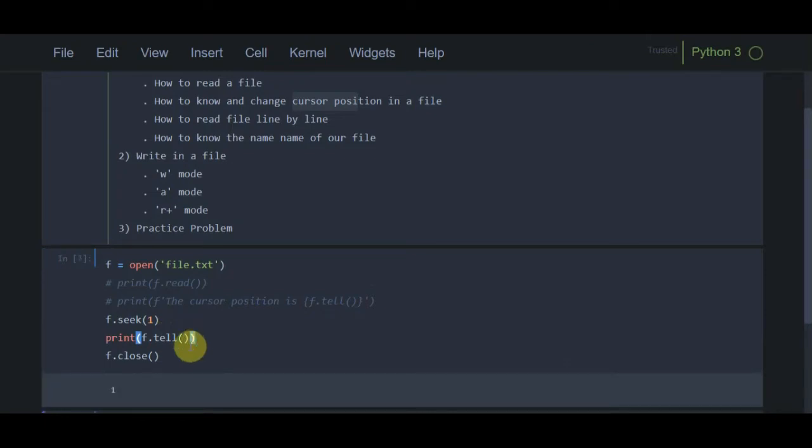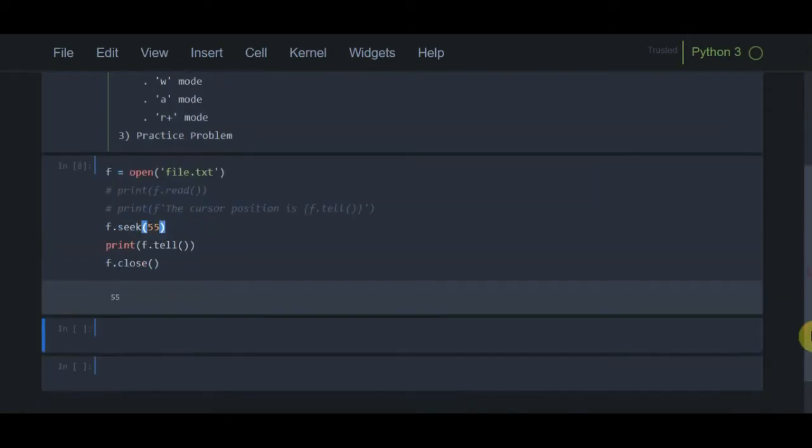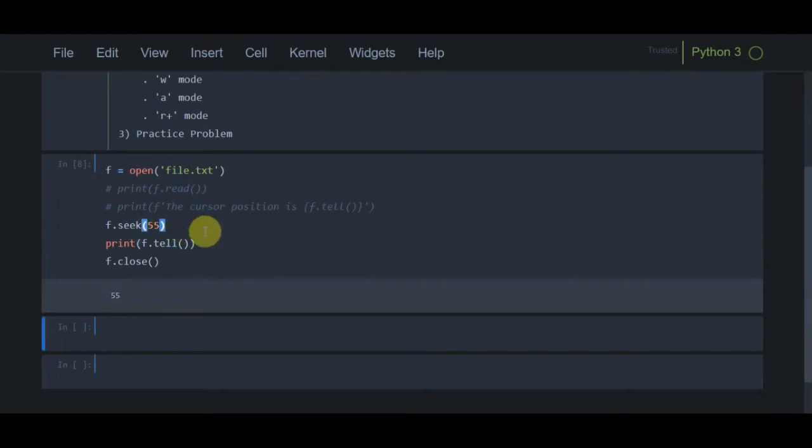If I run this program, it returns 1 because I changed the cursor position using the seek method. If I write 55 here, it will return 55, and so on. By using the seek method, we can change the position of our cursor, and by using the tell method, we know where my cursor is located in the file.